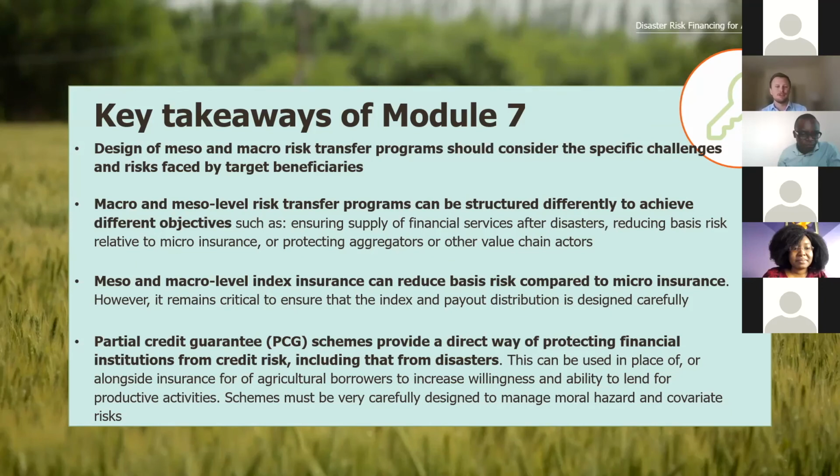Now, of course, this doesn't get rid of basis risk. We still have basis risk on the part of the government, on the part of the organization, when transferring the payouts to individual households, if they're going to do that. So the point is, whilst it might manage basis risk, this doesn't get us off the hook in terms of making sure we have really good data, making sure we have really good modeling.